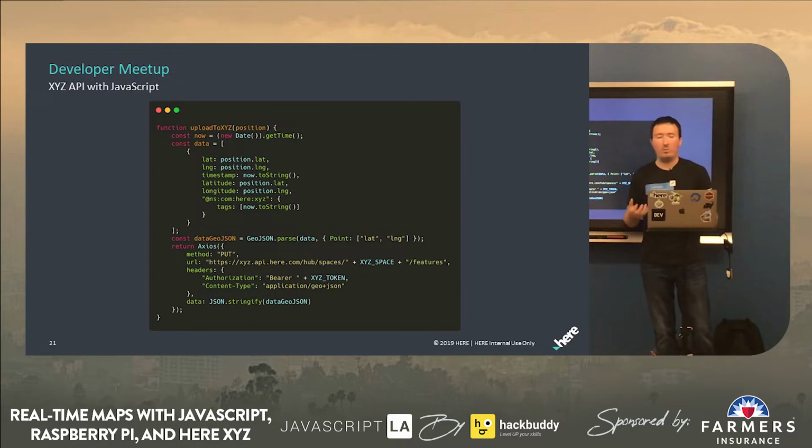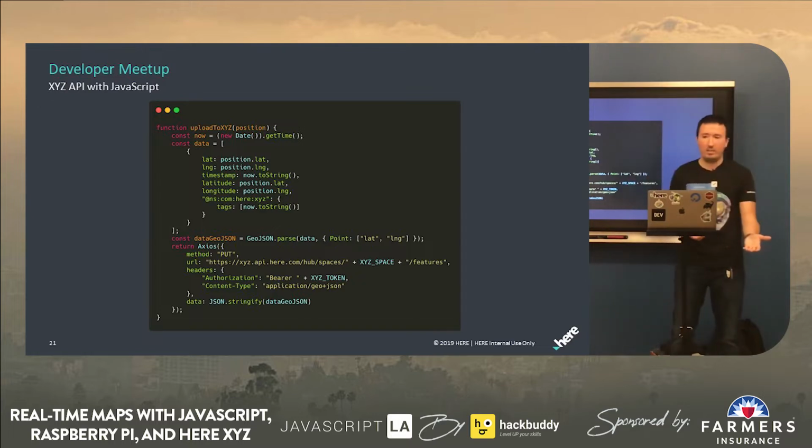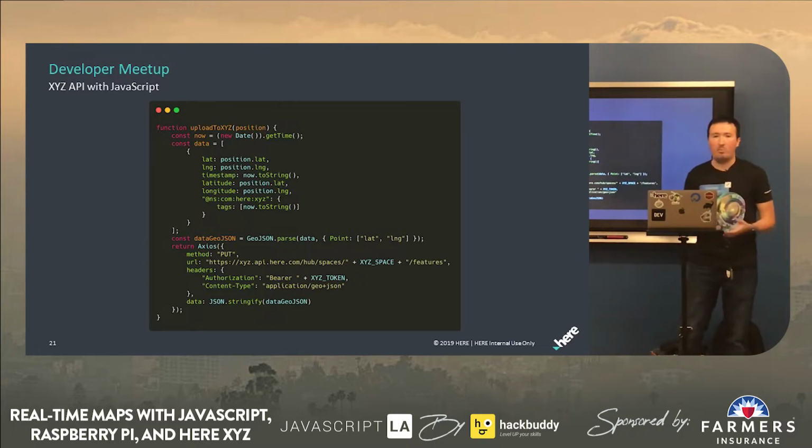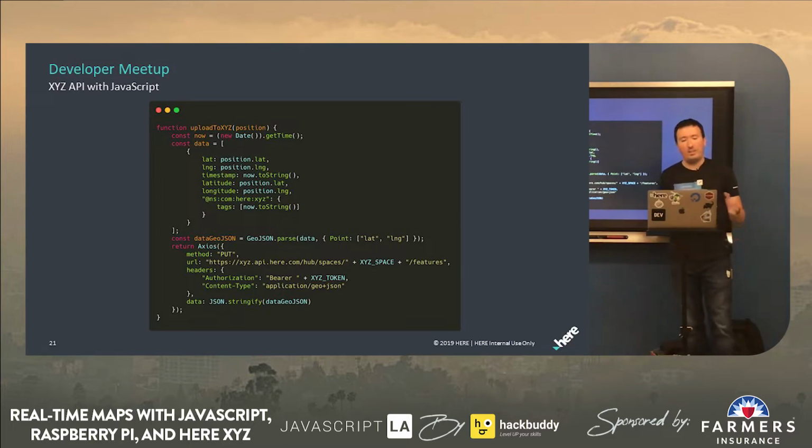And in a realistic scenario, you're probably going to have maybe gigabytes or terabytes of data. I don't on the Raspberry Pi example, but you could. So by tagging it, now you're saying, depending on how you set up your tags, maybe give me all the data from the last hour or all of the data from yesterday. So that way I don't have to worry about getting 10 terabytes of data.